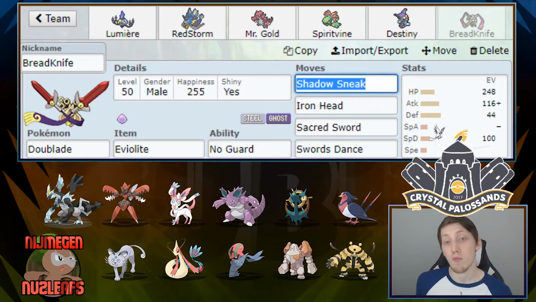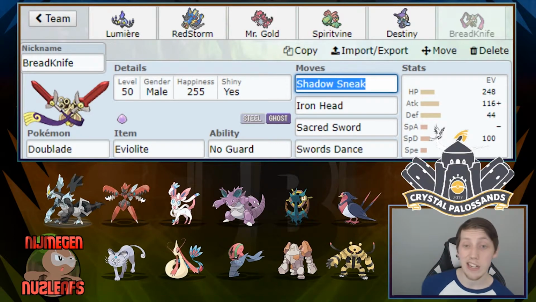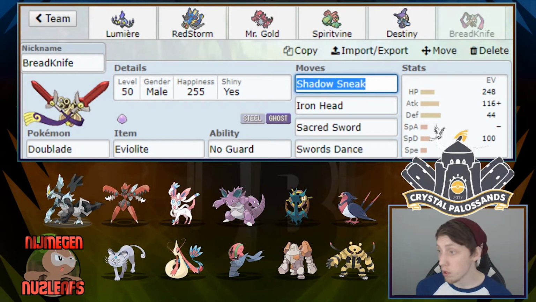But Bread Knife is here. Recerasny, Iron Head, Sacred Sword, and Sword Stance. Obviously holding Eviolite. Obviously, it's the only thing really you give this thing. You don't give it anything but Eviolite. We've got max HP, a little bit in attack, tiny bit in defense, and then a little bit in special defense. This thing is really also designed to get an Iron Head out. Ideally, get a Sword Stance up, and we can pretty much direct shot on most of them.